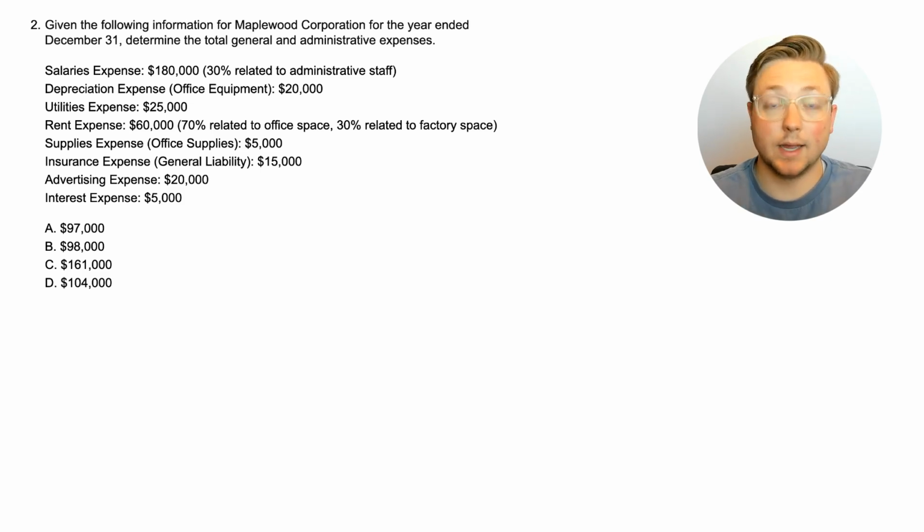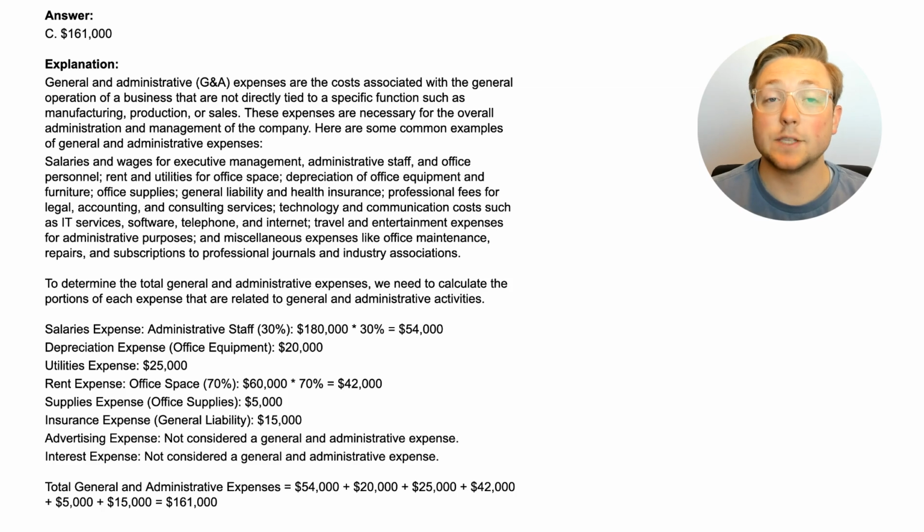What's the difference between that and other expenses? If you don't know, that's okay. If you do have an idea, go ahead and pause the video and see if you can do the calculation. If not, let's go ahead and dive into this together to start learning what these are. Okay, the answer was $161,000. So again, if you didn't know much about this, we're going to explain it all right here.